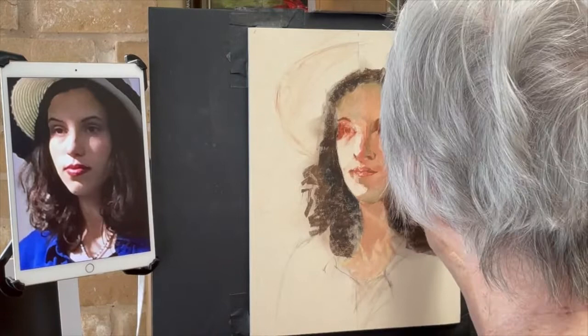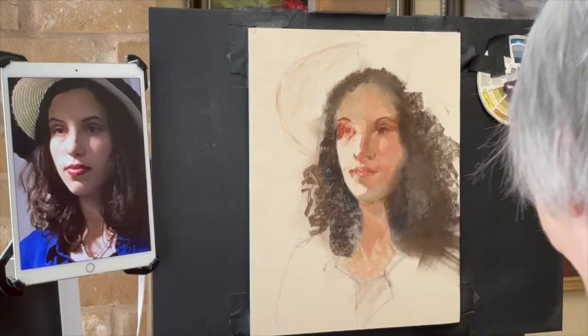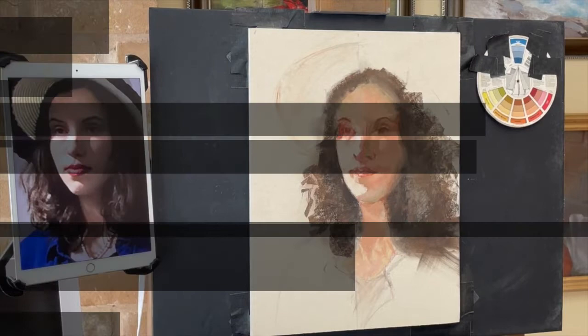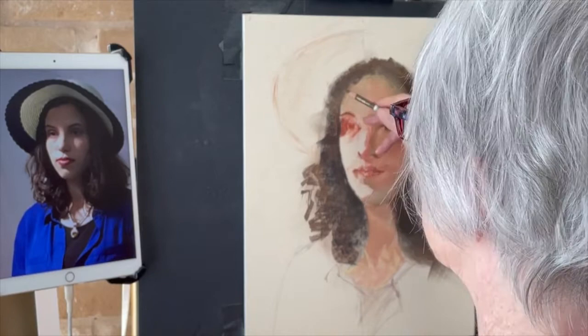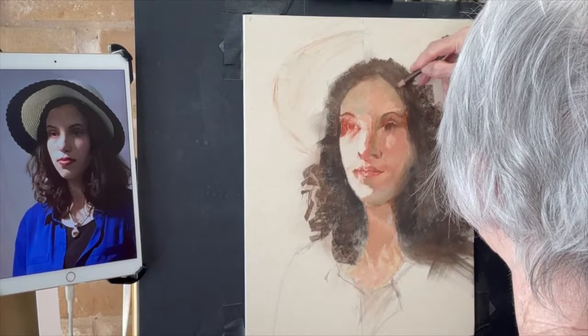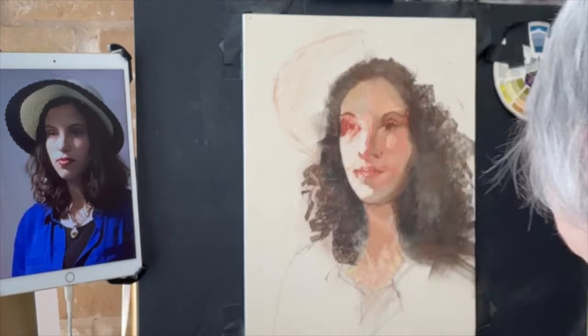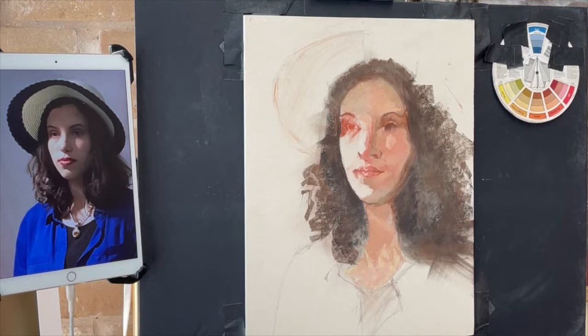Still more blending in. Softening edges. Diminish the strokes. Reinforcing the hairline, softening the edges, making them a little bit darker. The shadow line. The pastel pencil does not deposit a lot of pastel on the surface. It's not very dense compared to this stick of pastel.